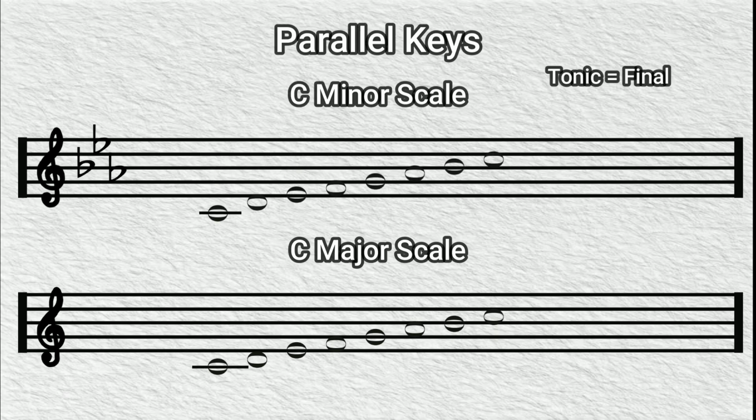But it's also possible to use a minor scale that shares the same tonic as the major scale. Tonic is what we call the final note from now on. By altering the C major scale, you can use the C minor scale instead. You do that by, of course, lowering the 3rd, 6th, and 7th pitches a semitone, and you've got yourself a C minor scale. We call them parallel, so C major is parallel to C minor, and G major is parallel to G minor.